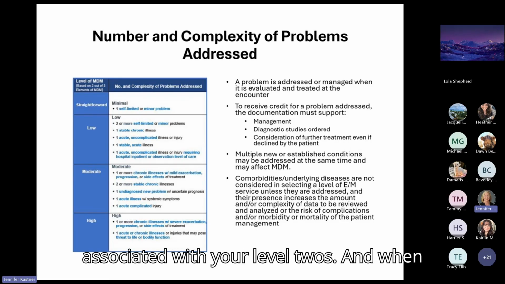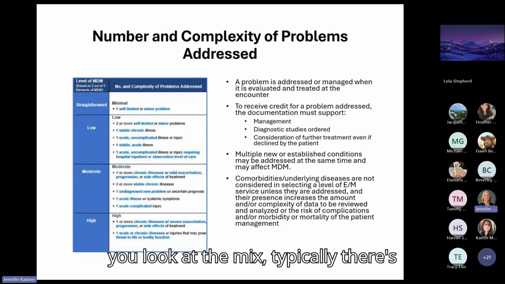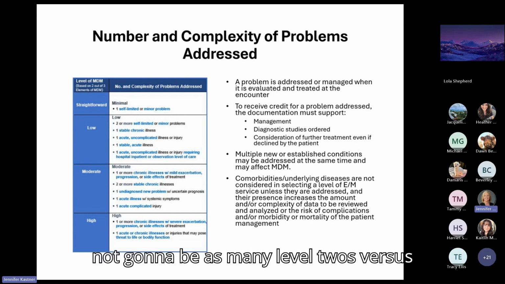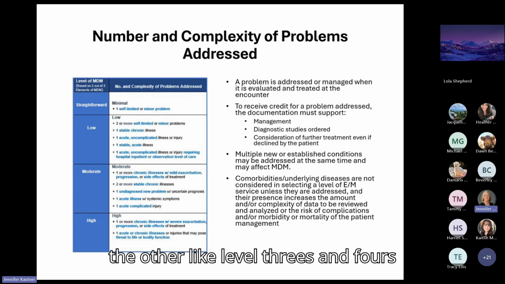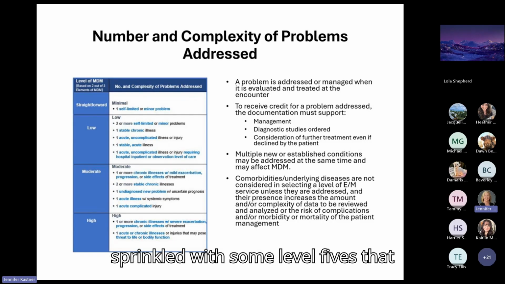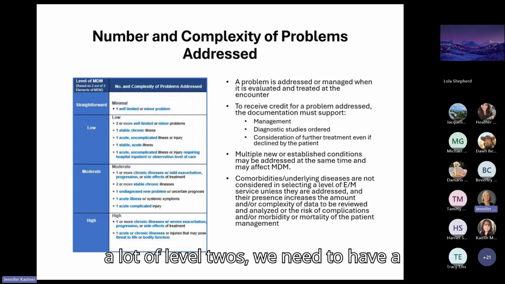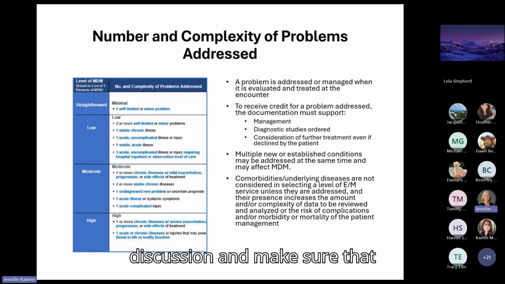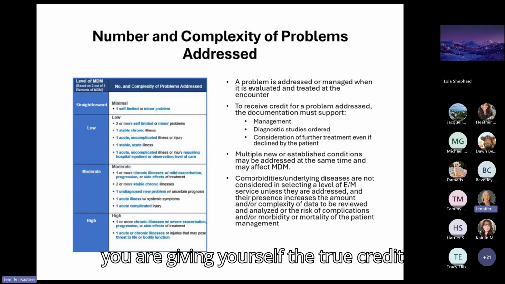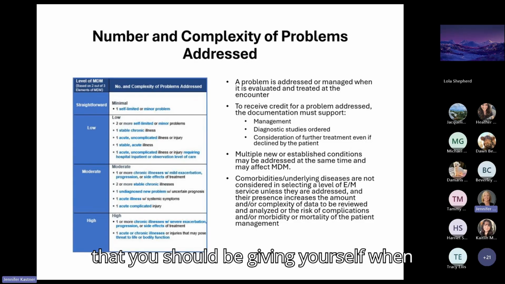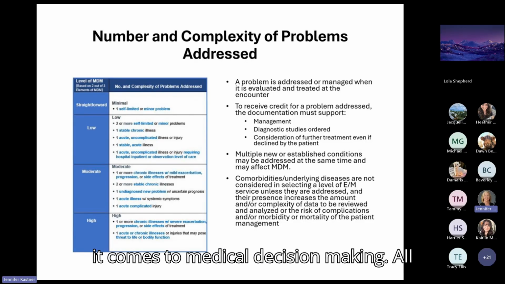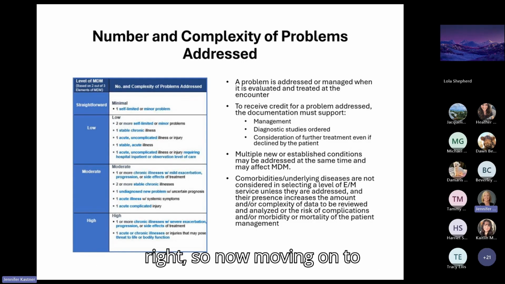Straightforward is associated with your level 2s, and when you look at the mix, typically there's not going to be as many level 2s versus the other, like level 3s and 4s sprinkled with some level 5s. That wouldn't be uncommon. So if you're using a lot of level 2s, we need to have a discussion and make sure that you are giving yourself the true credit that you should be giving yourself when it comes to medical decision making. All right, so now moving on to low.